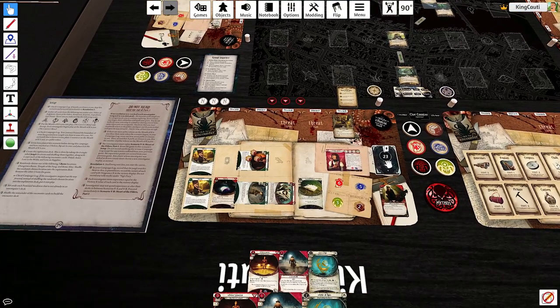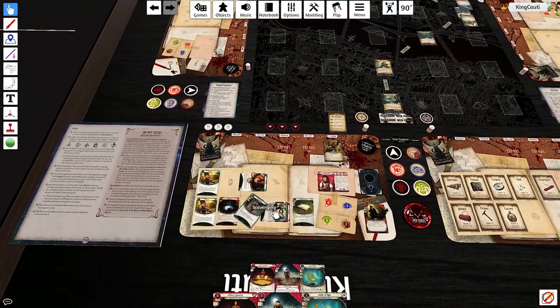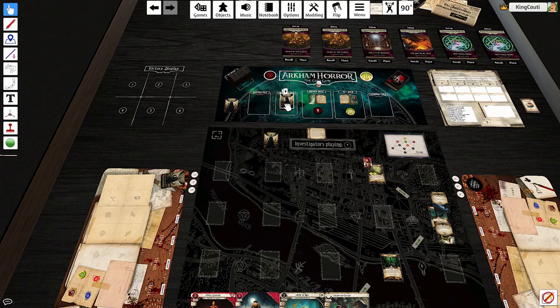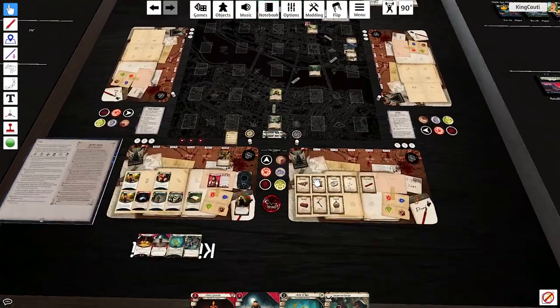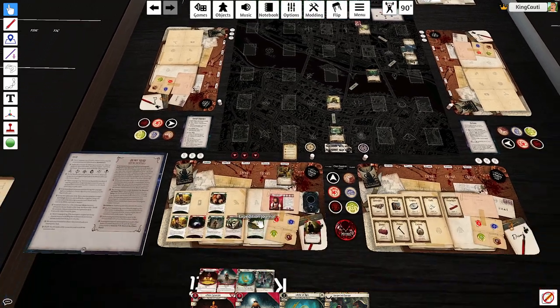We're going to gain a resource for our last action. This guy stands up and the Basilisk just keeps slithering around. Draw cards, gain resources. This agenda advances. After exploring the rainforest for hours you reach the top of a steep ridge — shove the encounter discard pile into the deck, I'll do that in a heartbeat. I choose one investigator to be the group's lookout — I must choose me. I check my supplies, and the lookout has binoculars! I wanted that experience. We're going to need this again so I'll put that there. Do we have to start making our way back because we want to make progress on this one?